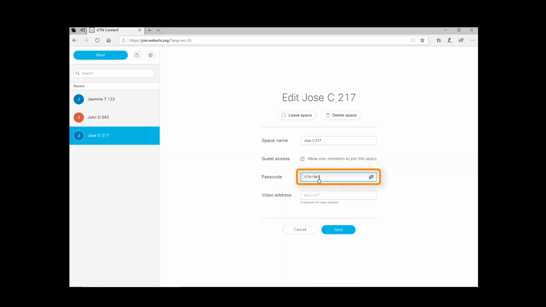This is an 8-digit number that the client will use when they log into their room. The passcode is generated by using the last 4 digits of the client's ID, as well as their year of birth. In Jose's case, his client ID is 21734, and his birth date is 1981. To view the passcode as you type it in, click on the image of an eye in that box. Now, click Save.